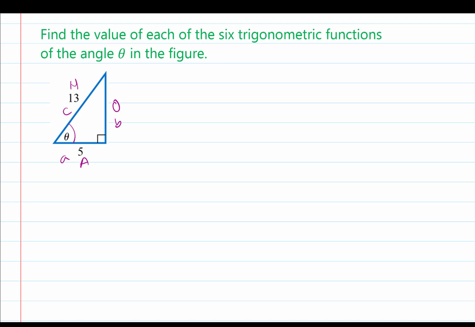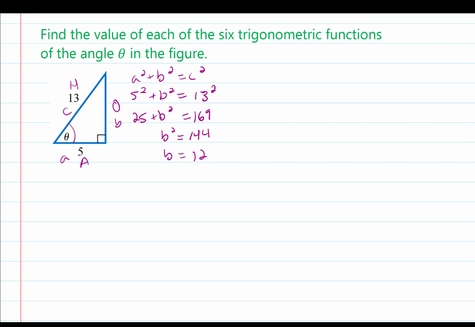We are now going to use the Pythagorean theorem to solve for the unknown side, which is a squared plus b squared is equal to c squared. We can do this because we are dealing with a right triangle. Now let's replace a and c with their values of 5 and 13. Let's evaluate 5 squared and 13 squared to get 25 plus b squared is equal to 169. Now we will subtract 25 from both sides to get b squared is equal to 144. And then finally we will take the square root of both sides to get b is equal to 12. So now we know the opposite side has a value of 12.